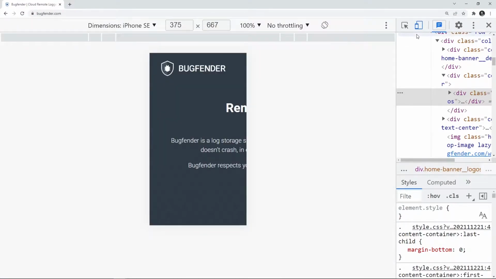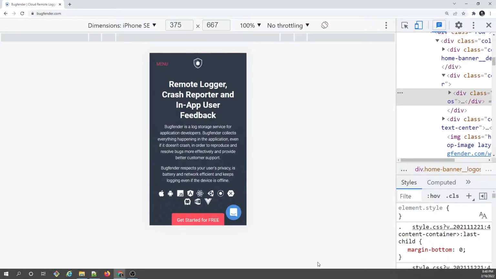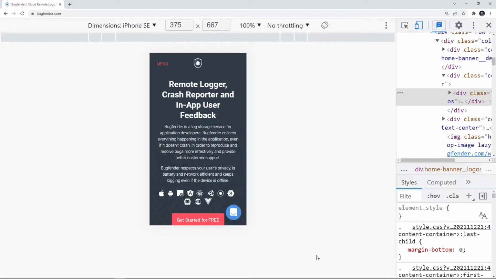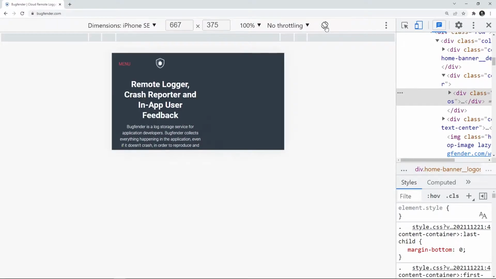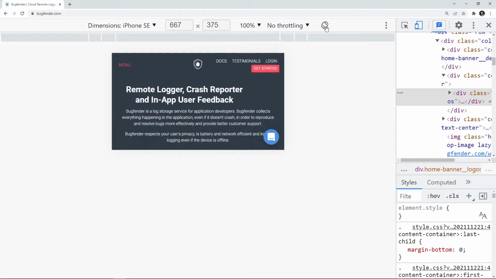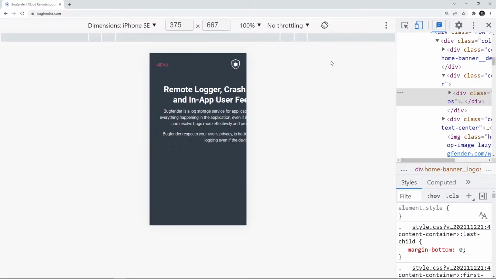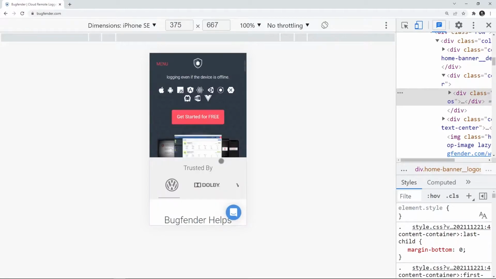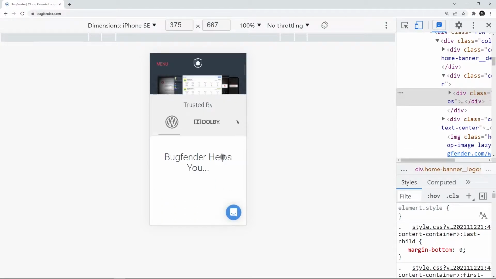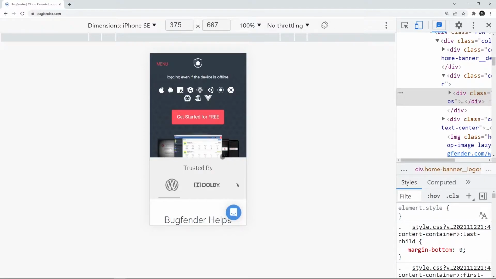So once I click on this one, I see a new interface where the website is now showing in the form of a mobile. And what I am seeing is the dimension of an iPhone, one of the editions of iPhone. I can always click on this to change the orientation and see how my website will appear in landscape mode. And this is the portrait mode. And I see that the Bugfinder website is fitting quite well. So it means it is responsive. Definitely it is fitting the need of a smaller resolution.